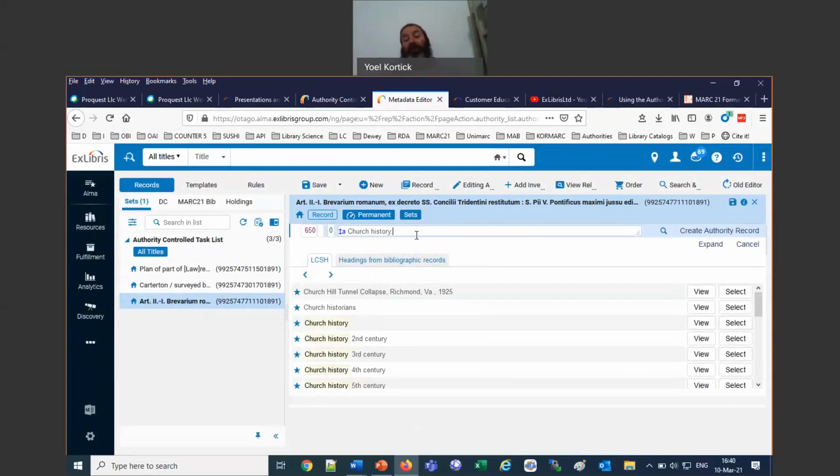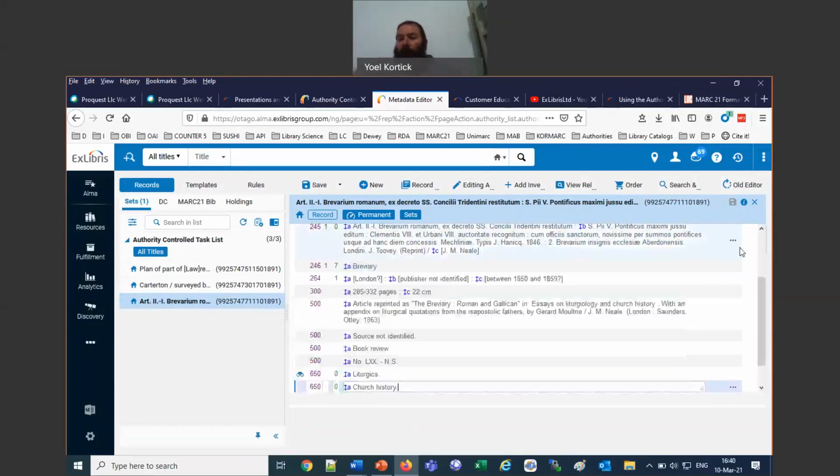So there is a church history. So if somebody comes and fixes the spelling and resaves it, they'll get it. Okay, let's do a cancel here. If you fix the headings in the bib, let me read that one again. It popped up and then disappeared. So let me take this one and stick it in the Word document too, so everyone can read it.